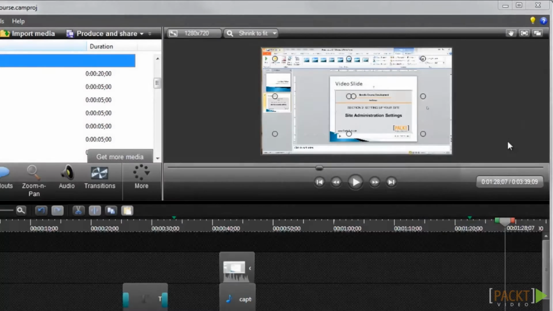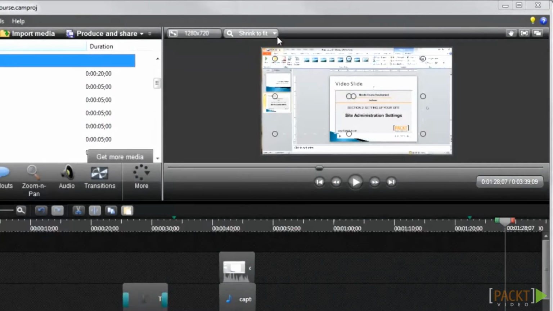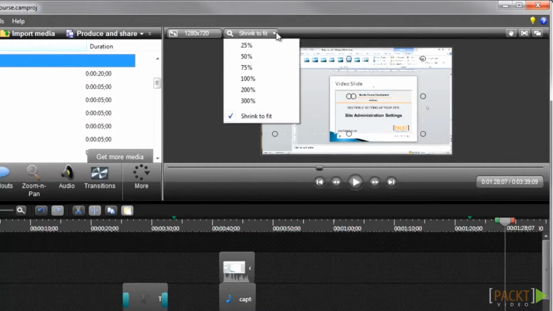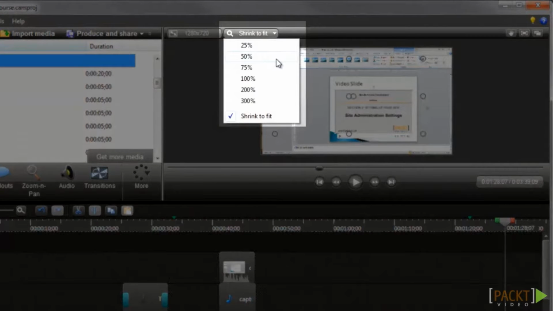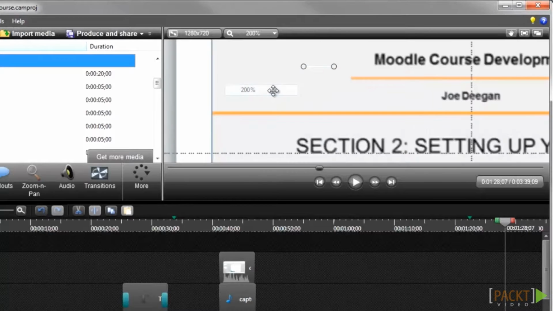To the right of the playback controls is a timecode, and that's helpful to tell you where you're at and the overall duration of the video. At the top of the canvas, you have options to change your view. For example, if I want the preview to be bigger or smaller, I can click on the Edit Dimensions menu and select the view percentage. I prefer to use the Shrink to Fit option so that it will adjust to the size of the window, allowing you to see the entire video within the canvas window. But there may be occasions where you want to use these other options to zoom in or open the video in full screen so you can see certain details. This doesn't change the size of the video when published, just the preview while you're editing it.